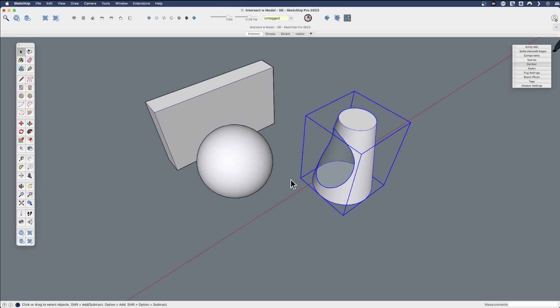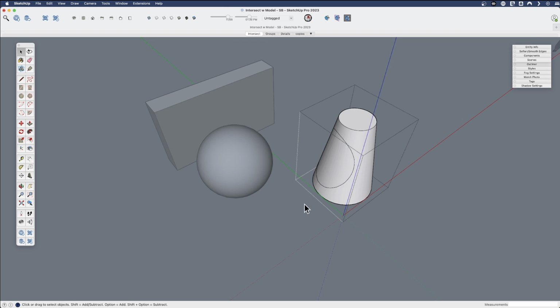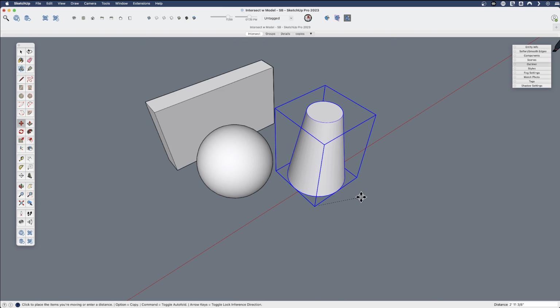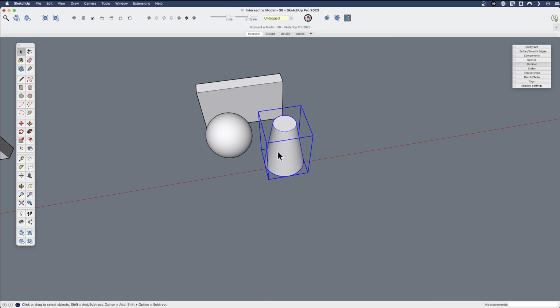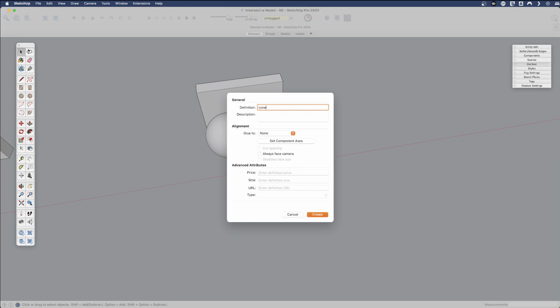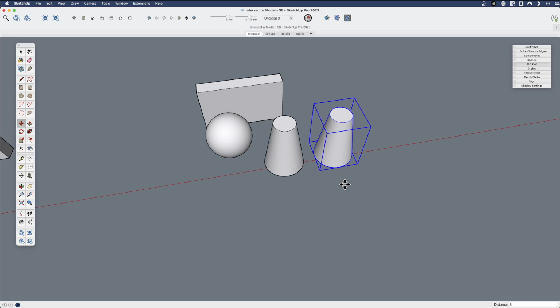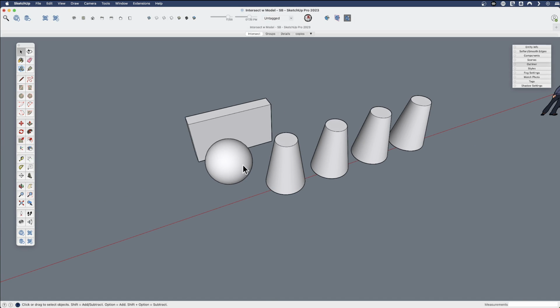Keep that in mind. One more thing about context. So let's undo that one more time. And I'm going to make this cone a component. And I will create a few copies.